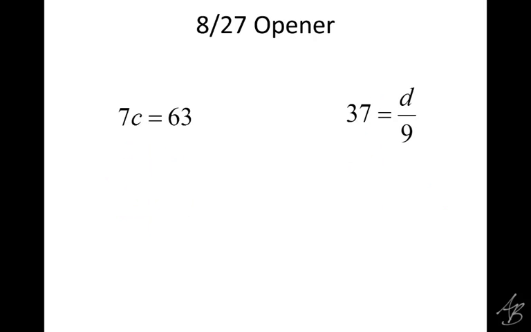Okay, 2 more. Next one, we want to get C by itself. What operation are we doing here with the 7 and the C? That's multiplication, exactly. The inverse of multiplication is division. So we're going to divide. Should I divide by positive 7 or negative 7? Positive 7. We just divide by the number that we multiplied by, right? So we divide by positive 7 on both sides. So our times 7 and divided by 7 cancel, leaving what? C. And on the right side, 63 divided by 7 is 9.